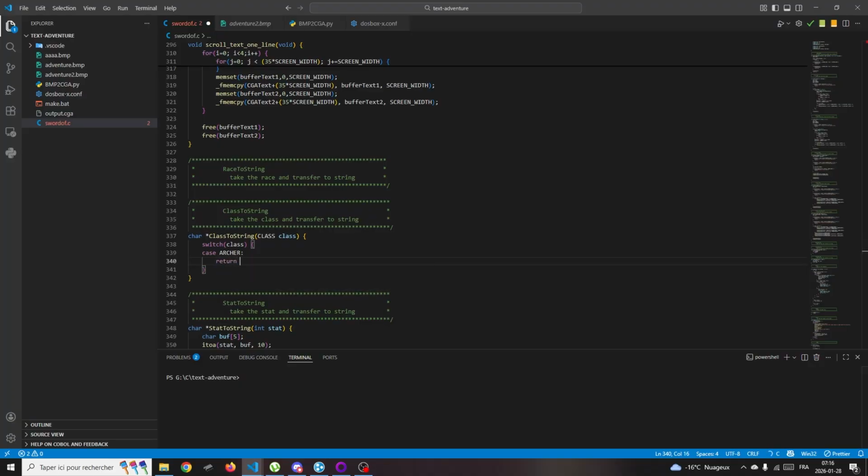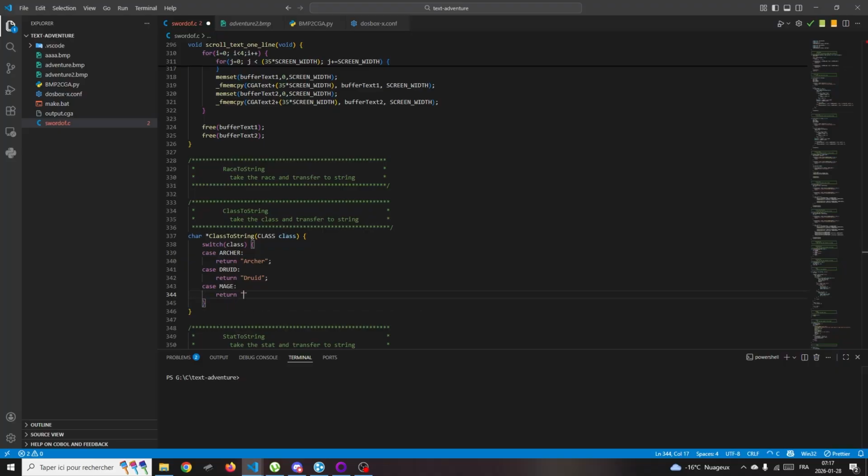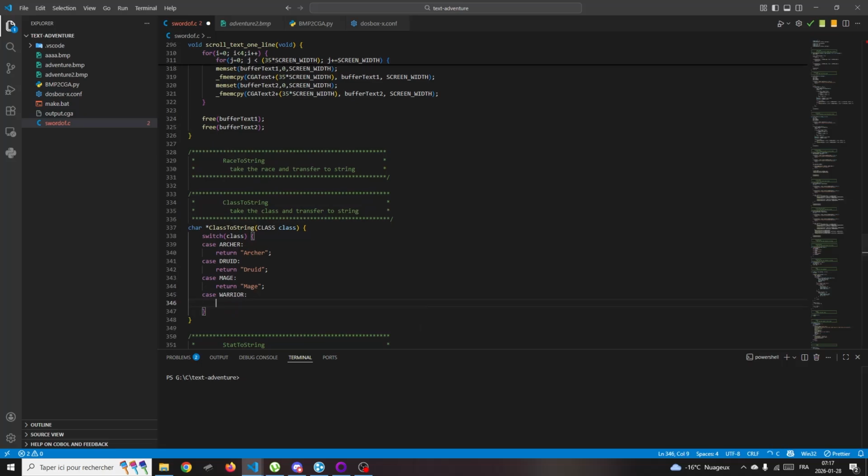So return archer, case druid, return druid, case mage, return mage. Same thing for race.